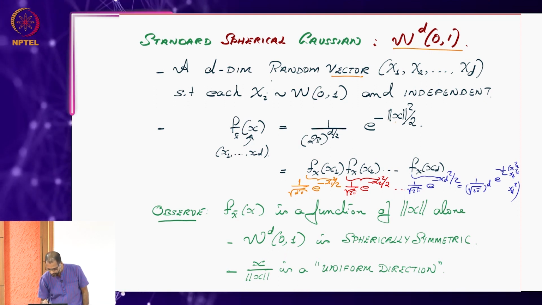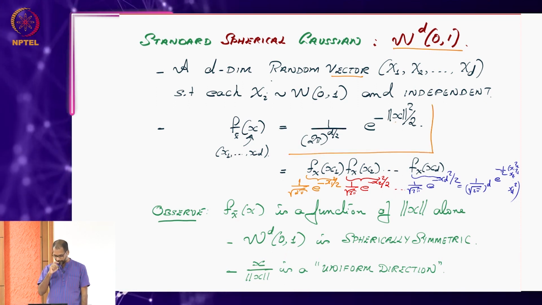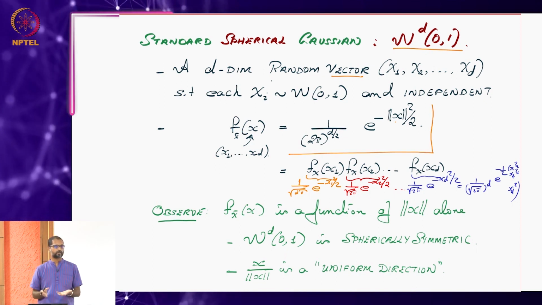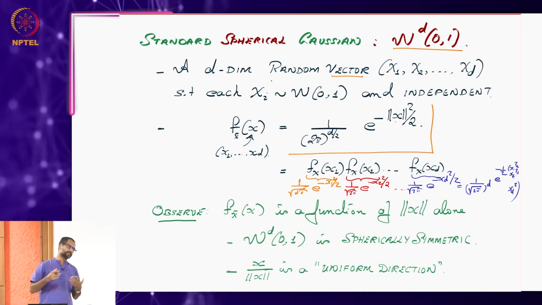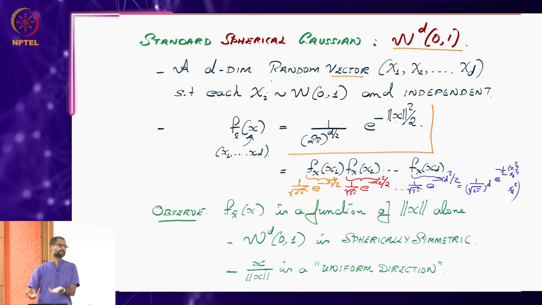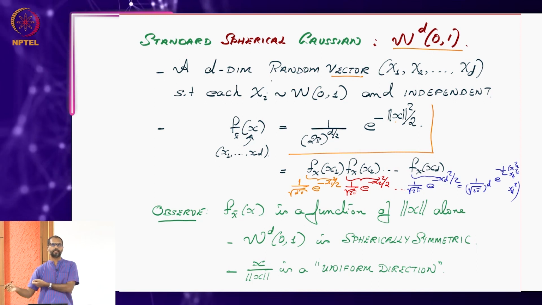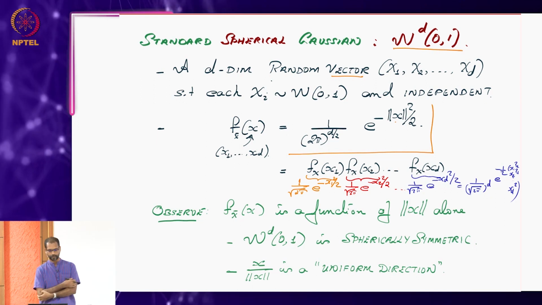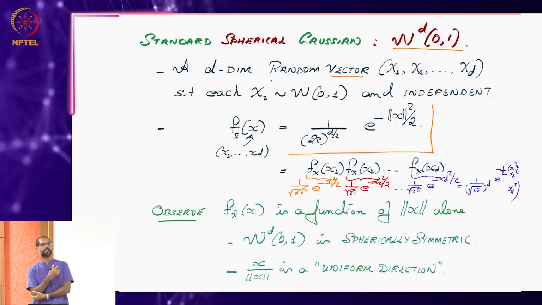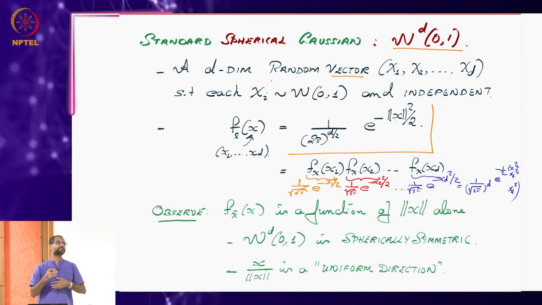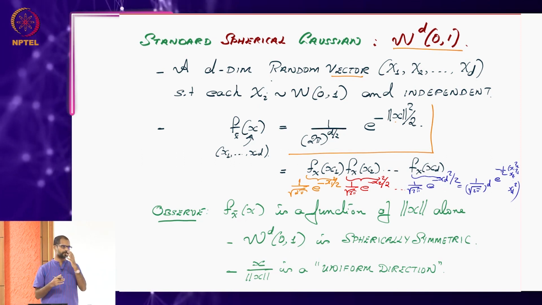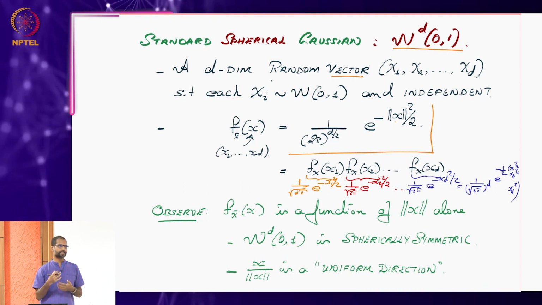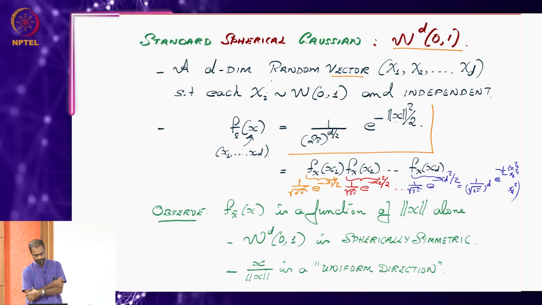Why I did this derivation is to tell you not to try to remember all these complicated expressions. The single dimensional Gaussian you have to remember, you just have to multiply it, putting the appropriate arguments x1, x2, etc. instead of x, to get what this is. So, this is the spherical Gaussian, the higher dimensional Gaussian. This is not the most general higher dimensional Gaussian. You can have dependent variables also, in which case something will get slightly more interesting.